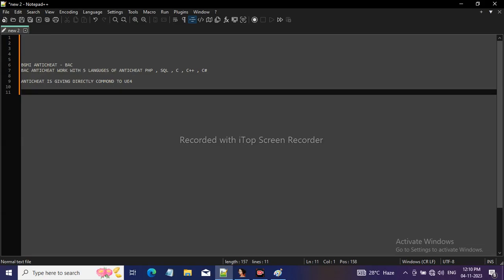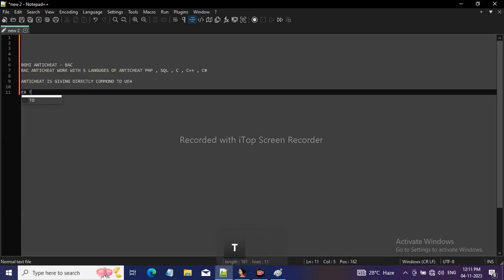Anti-cheat basically, what is anti-cheat? Anti-cheat is connected to your server data and your mobile application data, already connected with your application data and server data.